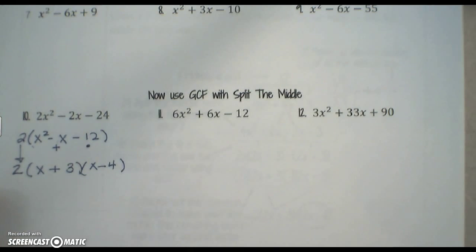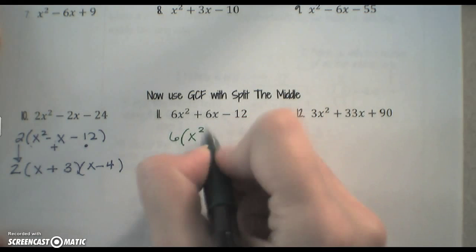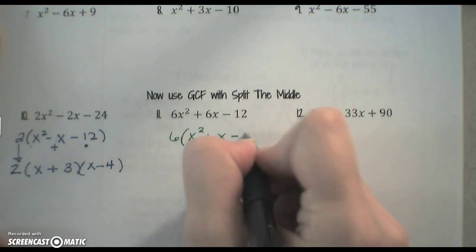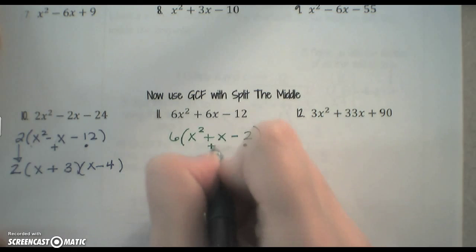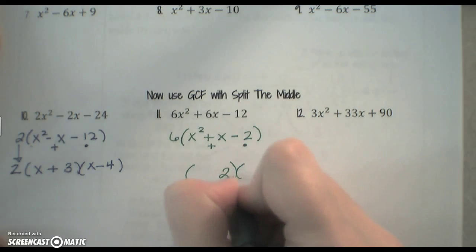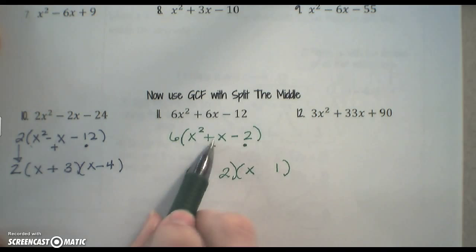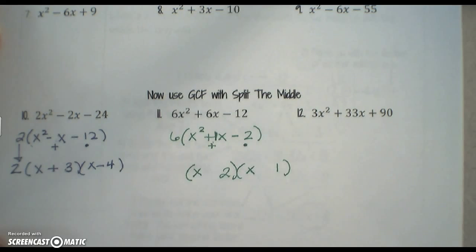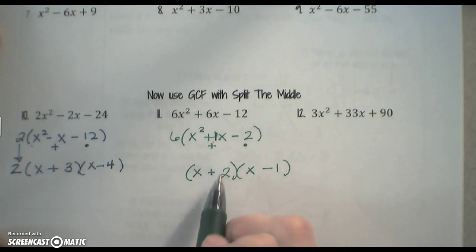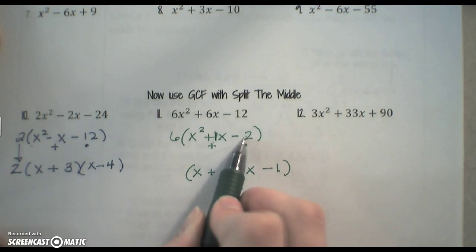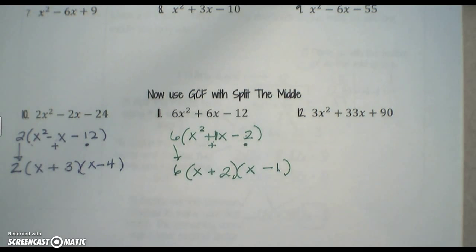Let's do one more together. Let's pull out a 6 on this one because they all have a factor that we can take out. That's 6 if we divide each of them. So now come up with the factors of 2 that add to get 1. Well, there's only 2 and 1. And remember, we want our x's in the front, and we want it to add to get a positive 1x. So that means that the 2 would be positive and the 1 would be negative. And double check, make sure 2 times negative 1, yep, that's negative 2. And what goes along for the ride? 6. Try that last one on your own and check when you're ready.